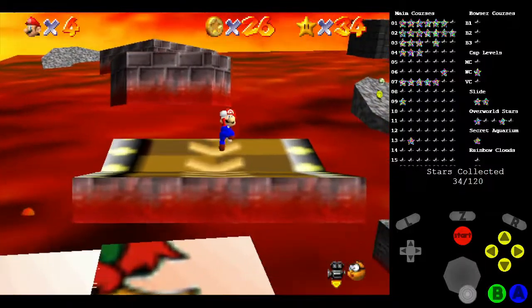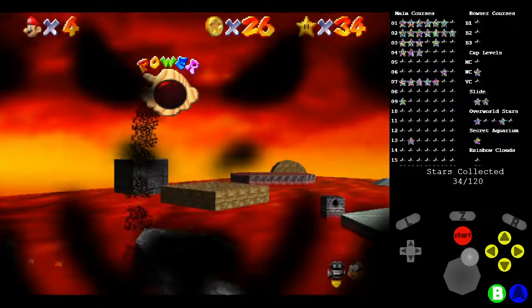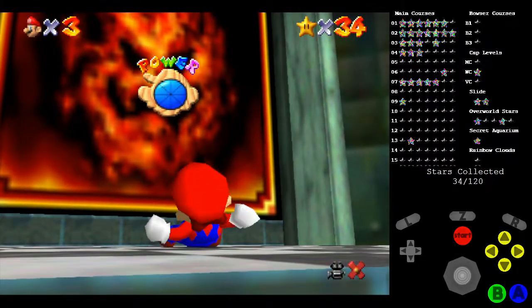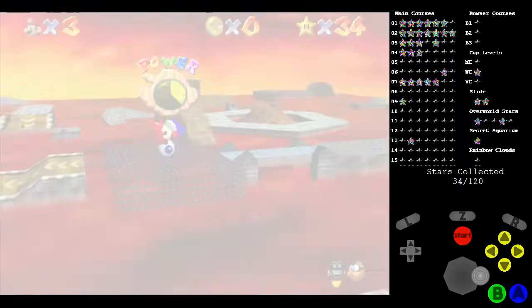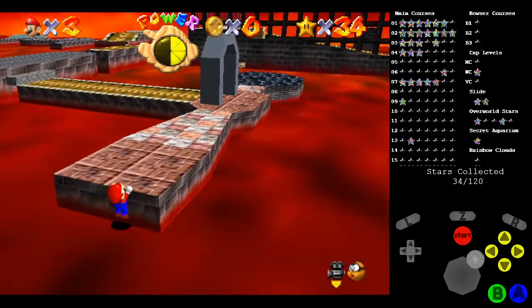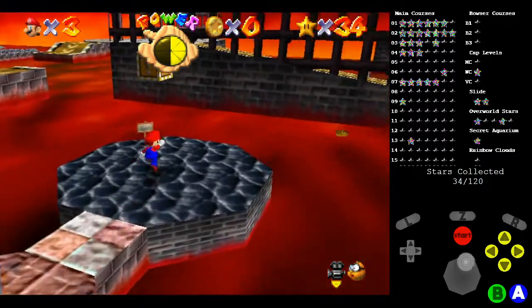Okay, I don't think I have all 8 red coins somehow, despite the fact that I've collected all 8 red coins. Oh, I'm dead. It's fine, everything is fine. I'm this close to getting all the stars in this level. I have half my health to dive deep down. Or die. Okay. That was close.